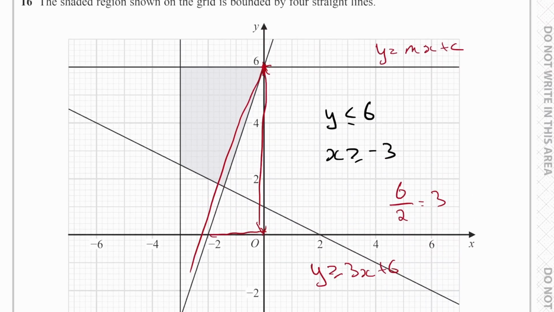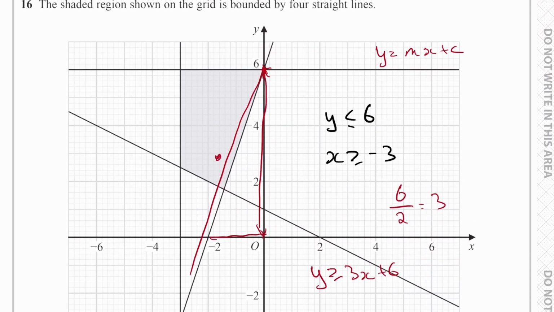Okay, and the way you can check that is basically you just go into the shaded region and check what y and x is, or just check what x is and what would y give you according to this formula, and what is y in the shaded region. You can work out that actually y has to be larger. Okay, perfect. Then we just do the same thing for the second line.